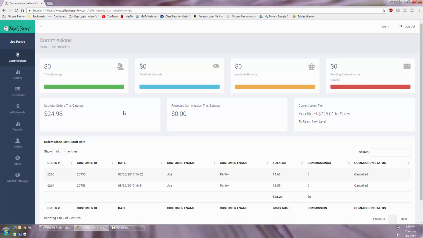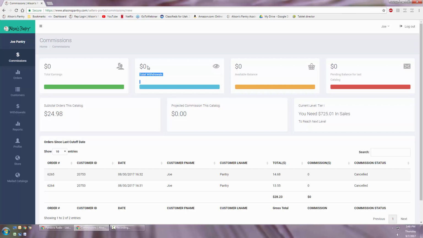And from here, you can see pretty much all the ordering that you're going to be doing for the current month. So here, these things on the top, they're all zero right now because it's a test account, but once you get going, they'll start populating. So this total earnings is going to be all of your commission when you start and ongoing. So this will just always put your total earnings from every single month. It'll always be right there.